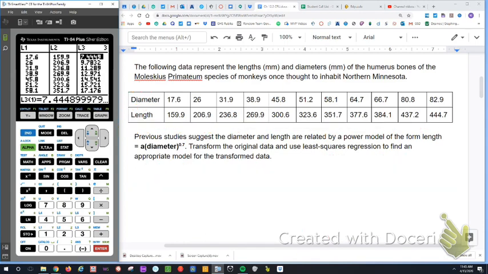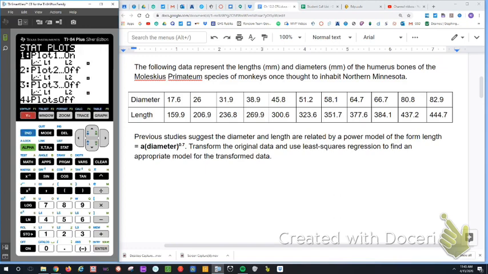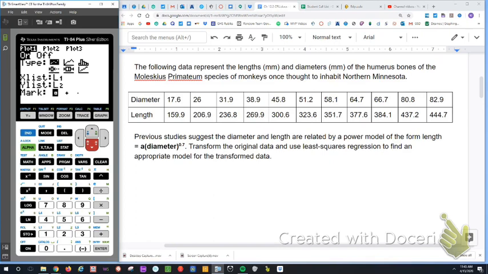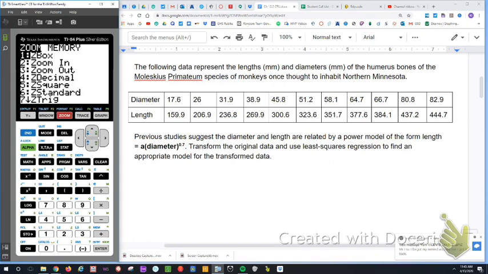Okay, so to do the scatter plot, we go to second, stat plot, and we need to turn Plot 1 on. And we need to choose the type, which is the very first one. And now my X list has been transformed to L3. So I need to click second, 3, L3. And my Y list is still L2. So zoom, 9.